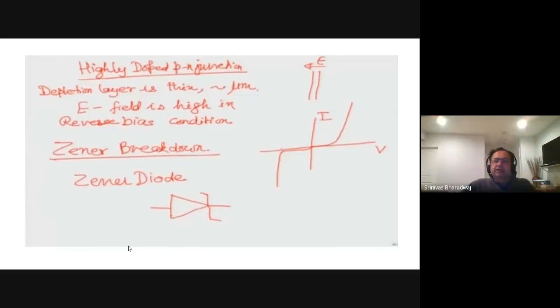So the depletion layer is thin. You are using it in a reverse bias condition, when you charge it the other way, therefore the depletion layer expands. The Zener diode has this extra dash, so they have that line, this line, and that line. Normally, you just have a straight line if it's a normal diode. That extra dash line tells you that it's a Zener diode, and the breakdown occurs at a later place.